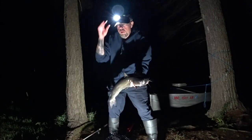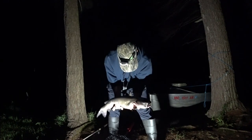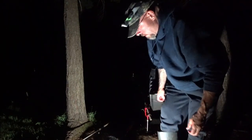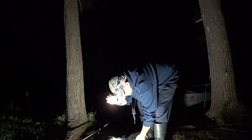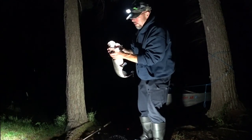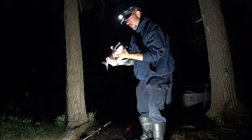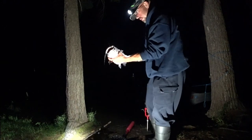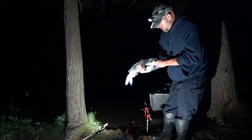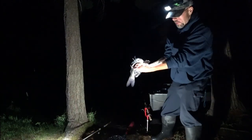Check out that cat. Blinded in my light. Good looking cat, guys. Wish that light was up in the air a little bit more. There we go. Alright, guys. Go get a quick measurement. I'm thinking about 23. Yeah. Hit that nail on the head. 23 inches, guys. Good looking cat.